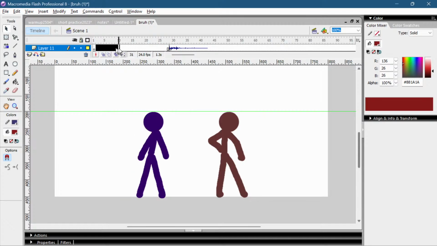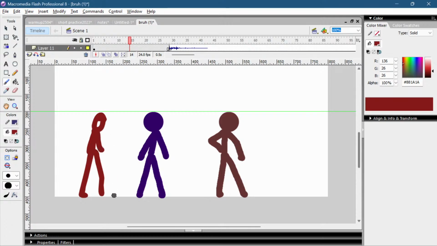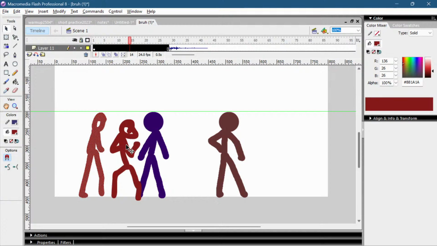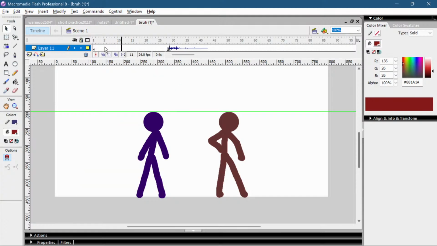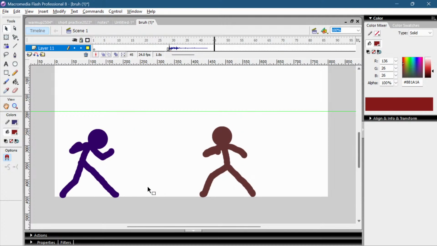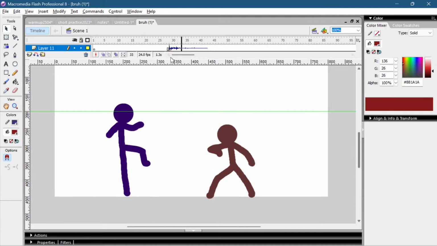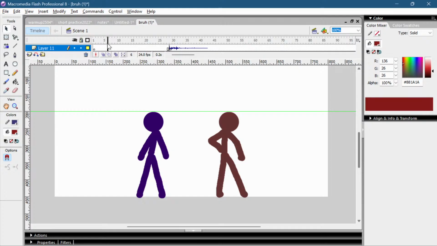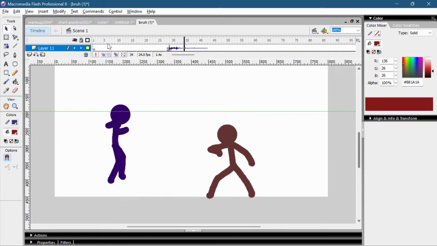They don't have to move this much. People value the ready posing too much, like going from this pose to, I don't know, this pose. People value this part too much. Just start the fight. Like this is unnecessary. This is just my opinion, but I feel like we can just have them standing and then just go to the fight.